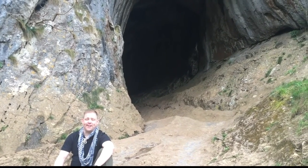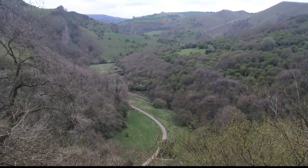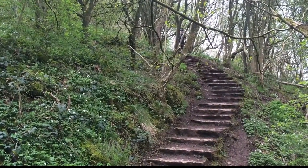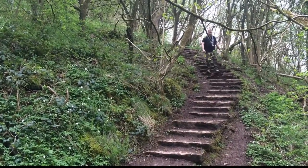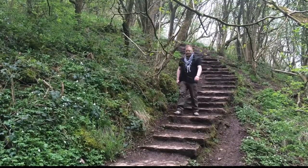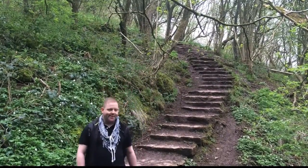I cannot describe how amazing that is in there. The video just doesn't show how amazing it is. It's just thousands of years of erosion — it's turned into just natural art. If you ever get the chance up here, come and visit. I can honestly say we're in Manifold Valley at the moment, but just as you can see by the scenery, you could be anywhere, including Lord of the Rings. It's such a magnificent place to be.